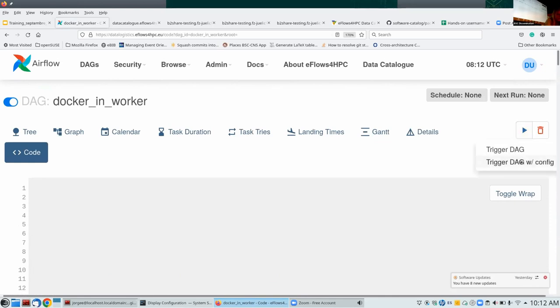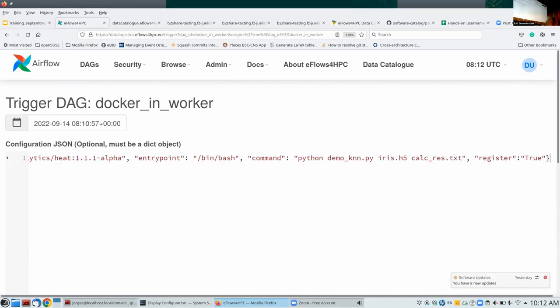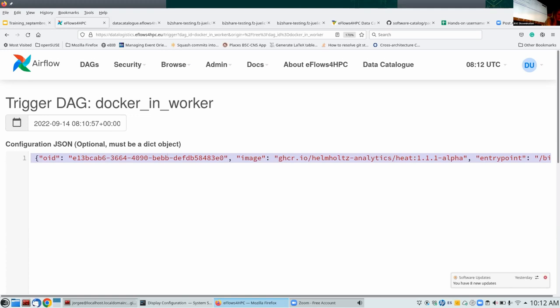So this is again a more reasonable example than hello world, and let me talk you a little bit through it. That will be the same object ID with the data set for heat, because we have just a small heat Docker image. Well, the image is not small, the example is small. So it's a heat Docker image, and we're taking two files. One of them is the execution, the other one is a clustering example. We're taking the data and getting an output of a clustering example from heat.